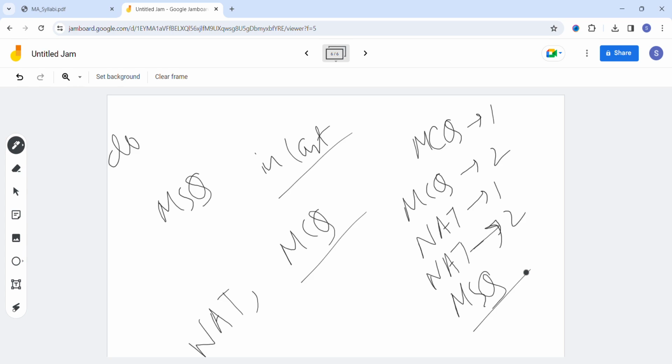You will see that in the NAT section you will find easy problems and you can solve them. You should do that, because if you feel difficulty in the start, then the exam is going to go badly. So you should not do that. You should feel that if the problem is difficult for me, since I am preparing throughout the whole year, that means this problem is difficult for everyone.